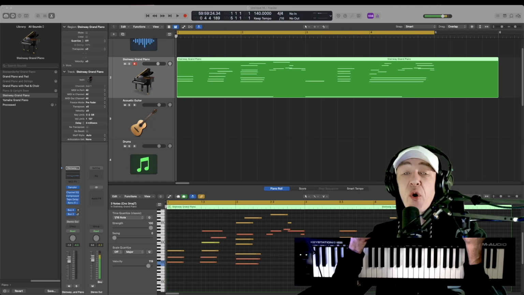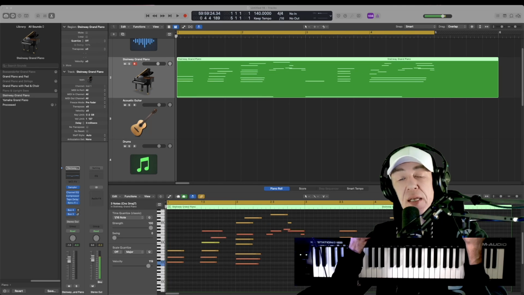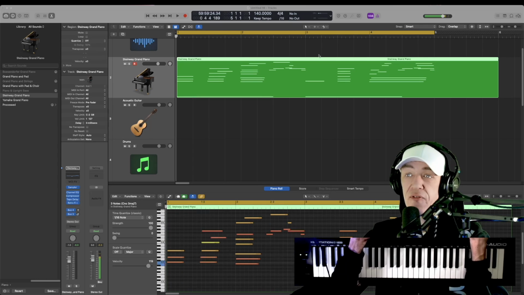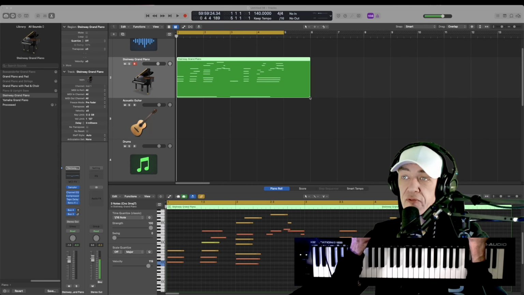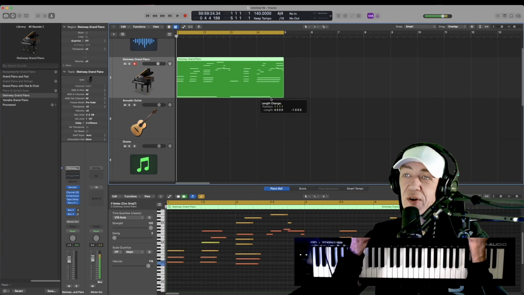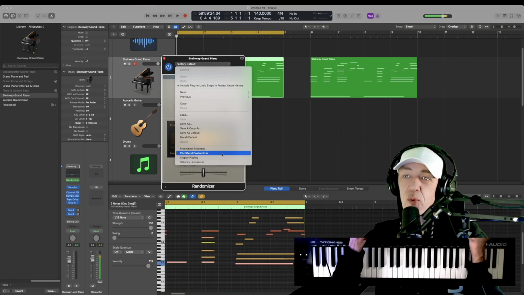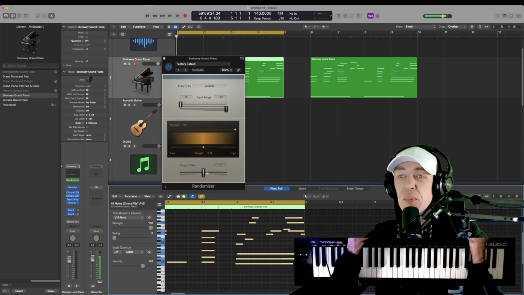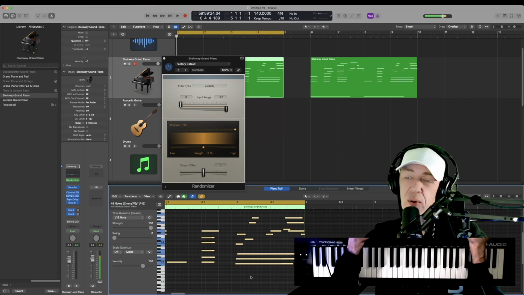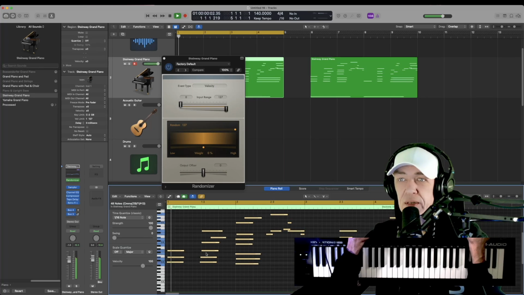Next lesson, how to add randomizer velocity effects to MIDI in Logic Pro X. This is basically for those that always gunshot their sounds in full volume and you're too lazy or don't want to go back in there and change all the velocity to be more organic. Go to our MIDI effects, go to randomizer, module madness, pitch bender, destabilizer, sloppy playing, velocity humanizer. And now when I play, this will change the velocity and randomly change it for me, so I don't have to go in there and change it manually.